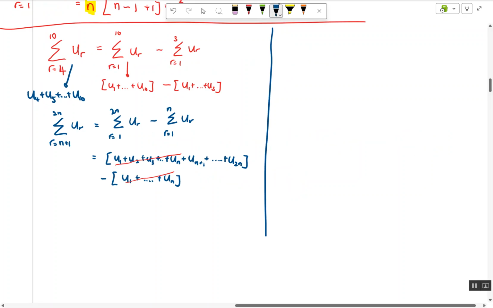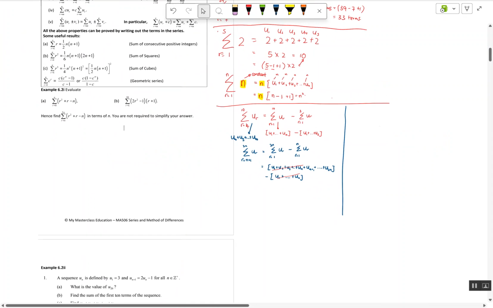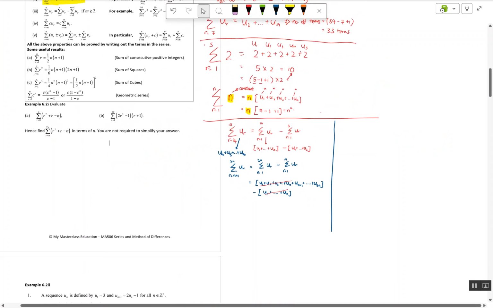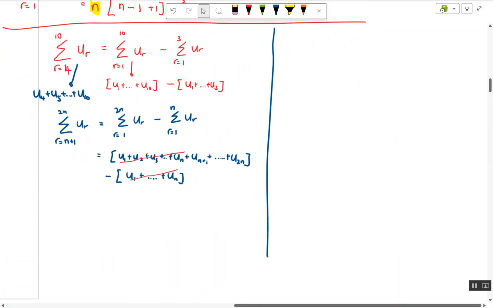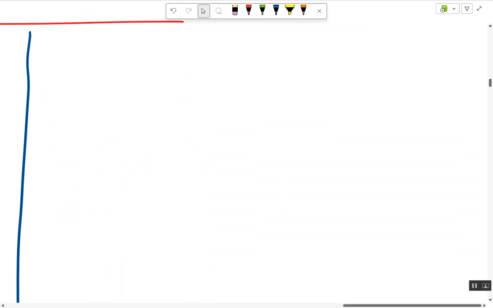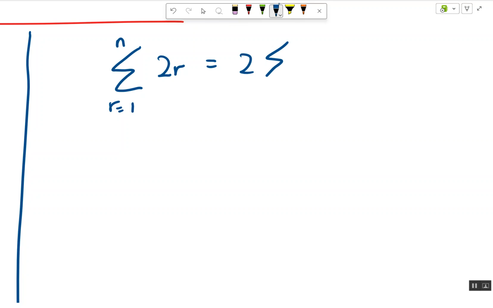Okay, another concept, which is concept number 4, and building up to concept number 4, I'm going to talk about a few things as well. That means if, let's say, I have the sum of r equals 1 up to n of 2r, I can always take out the 2 here and do a summation of r equals 1 to n of r. Now we are talking about how to identify this.